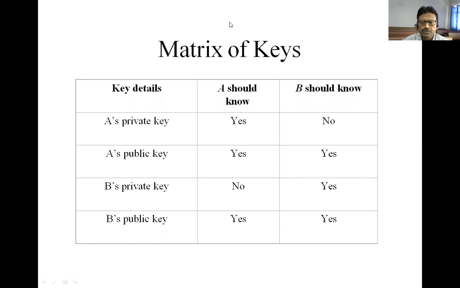That is also solved, because in the case of asymmetric cryptography only two keys are used per user, and if there are 100 users, it means 2 into 100, 200 keys will be there. But in the case of symmetric cryptography, if there are 100 users, then the number of keys used is 100 into 100 minus 1 divided by 2, that is n into n minus 1 by 2. So this seems to be a better method.